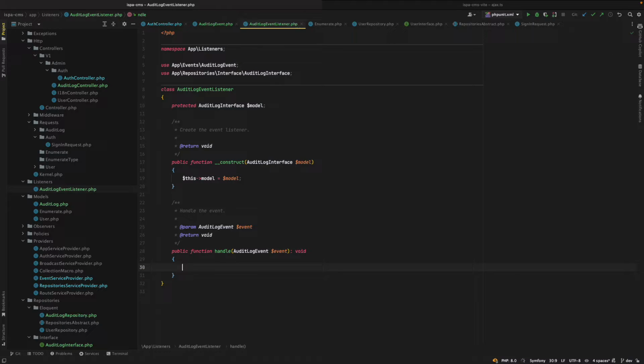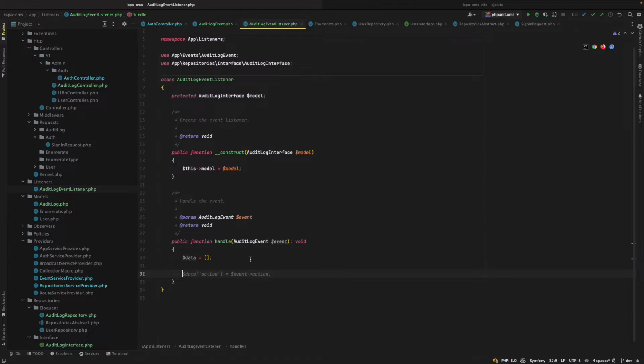and we need to create a new data, new data, and then we have the action.